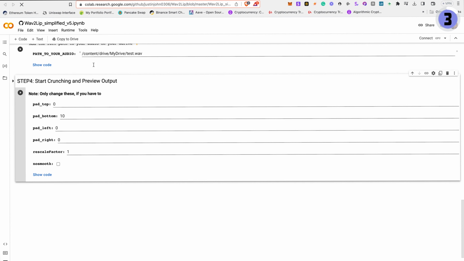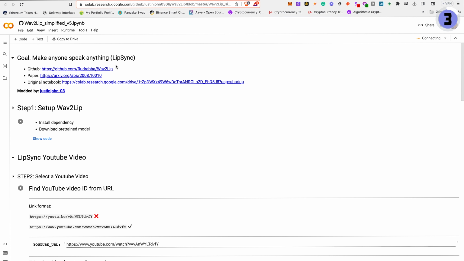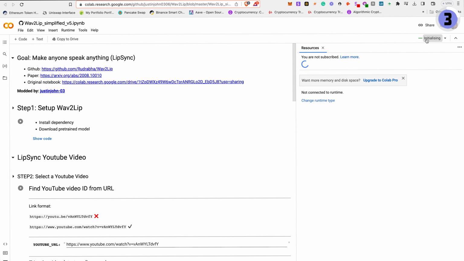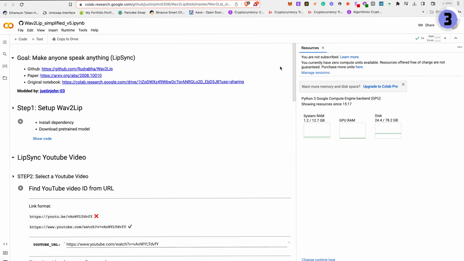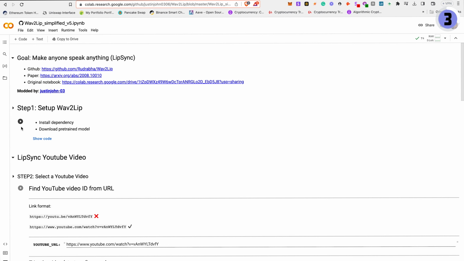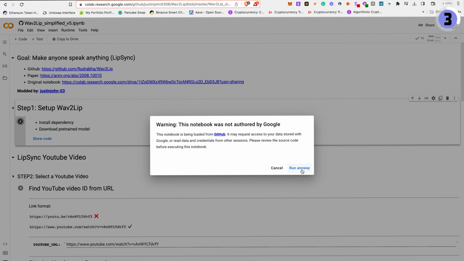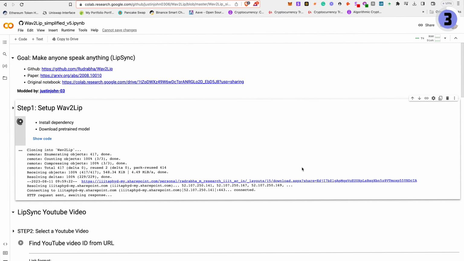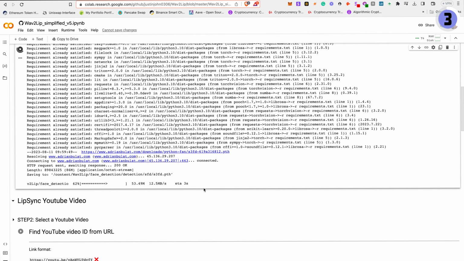First, click on the link to open Google Colab. Once it's opened, connect it to Wave2Lip by clicking on the Connect button on the top right of the screen. It'll take a few moments to establish a connection with your server. Don't worry, this step is very straightforward and Google Colab will guide you through the process. Once the connection is established, proceed to Step 1. Here you will find a play button, click it and then select Run Anyway. This will set up your server. This setup might take a few minutes, so be patient.